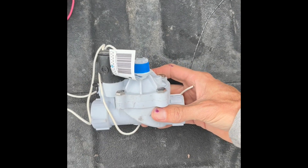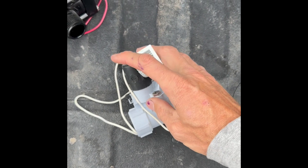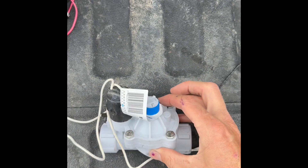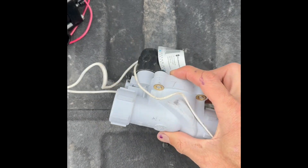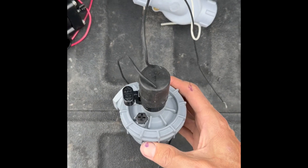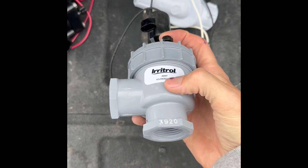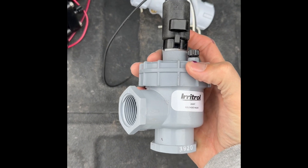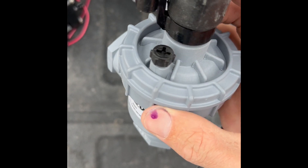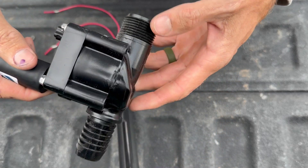Here is a Weathermatic, affectionately called the silver bullet. This one has the solenoid at the top, a switch to manually turn it on and off, but no bleeder valve. These are great valves, but also a female-by-female. This one is an Irritrol — this is the angle valve that comes in from the bottom and then goes out at an angle to the lateral line. You can see the arrow there, so make sure you're installing it the right way. This one does have a bleeder valve and the solenoid.